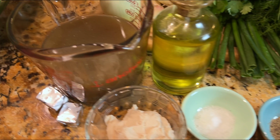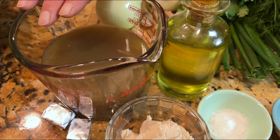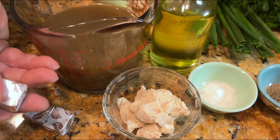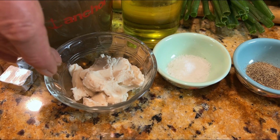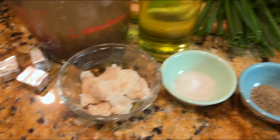Also here is a beef bone broth, which I made. It's homemade. If you don't have this one, you can use chicken broth, or if you don't have it, you just use 3 or 4 chicken bouillon cubes. At the end, to eat this, I'm going to use whey, which is, you know, kind of dry yogurt maybe, or you can have it with vinegar or with sour grape juice. It depends on your taste. Okay, now we know the ingredients. Let's go and start making the food.